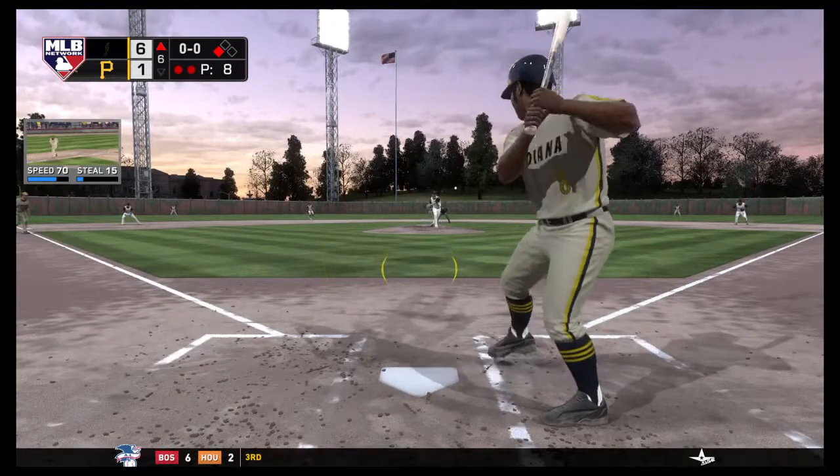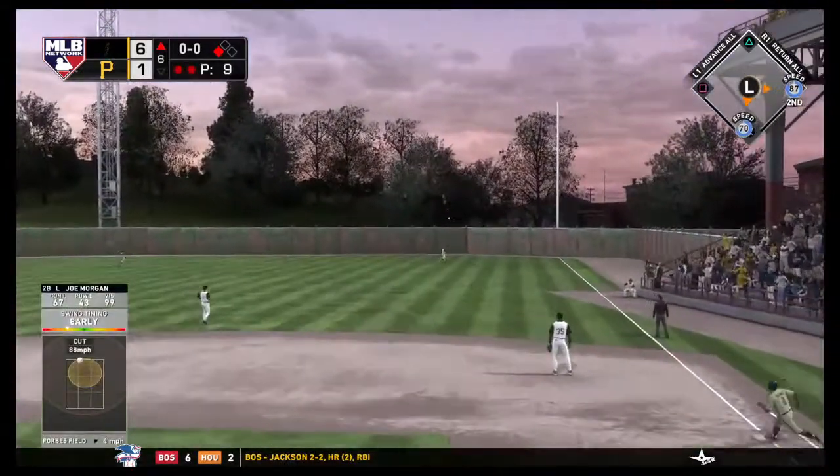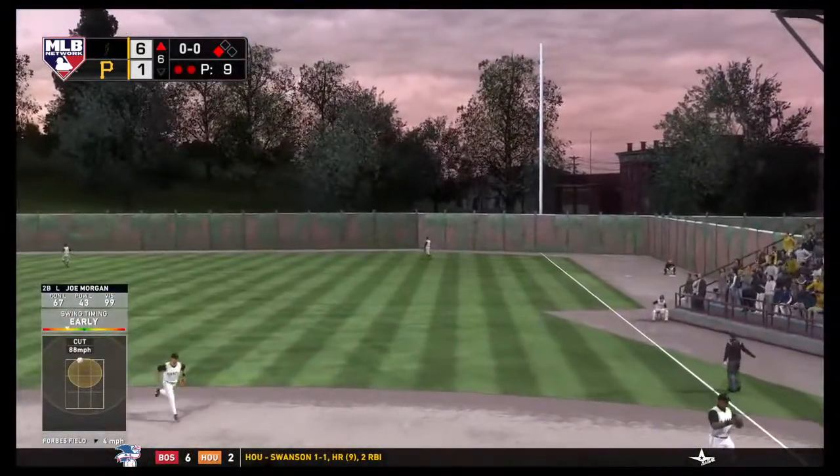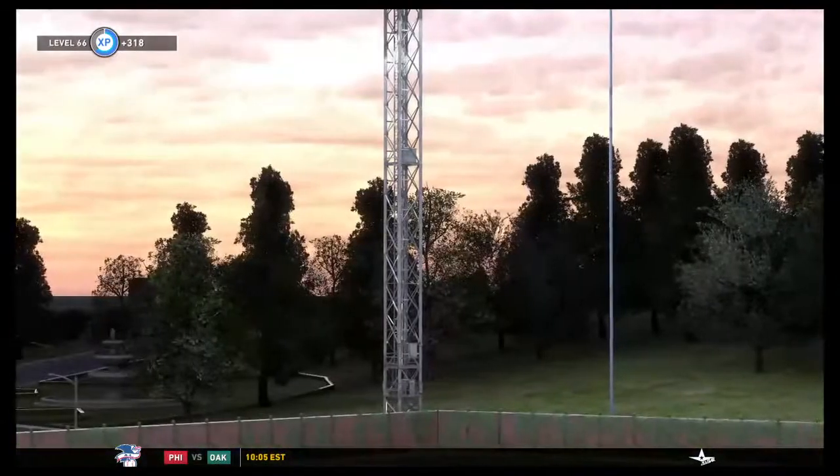Into the box now, Joe Morgan. In the air now, out to right field. Judge is on his horse. He makes the catch. What a play on the run to end the inning. No damage done after the 2-out triple.